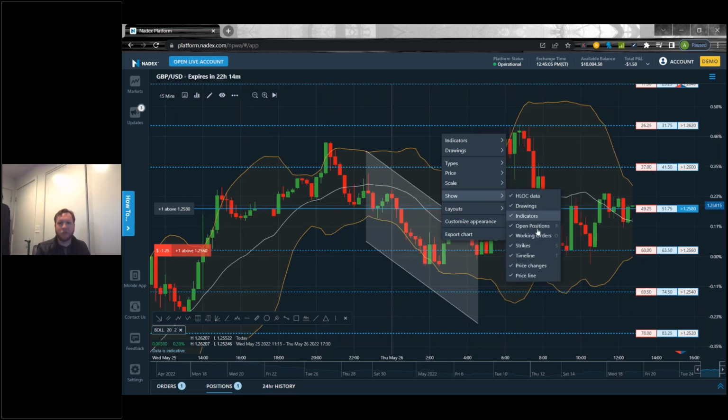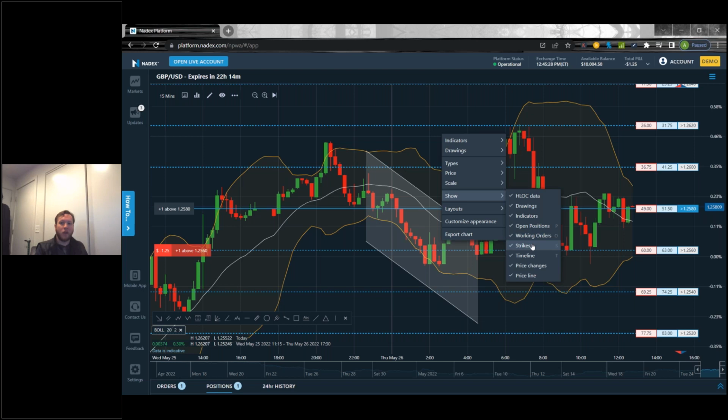All right, here is where we get into the fun part that I really like: the open positions and the working orders. You may have been asking why we just stopped the webinar to put some open positions and working orders on. It's because we wanted to show that you can take them off as well. These are overlaid by default, but if you don't like them overlaid, you can toggle them on and off. This is the open position. This is the working order.